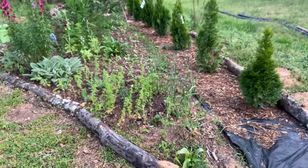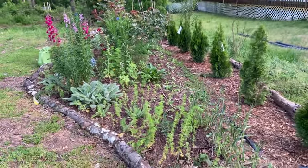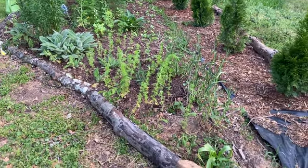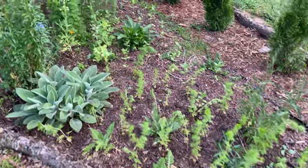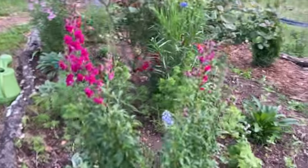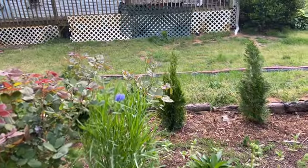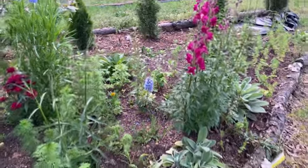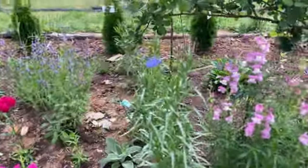And then in here I have, I want to say about 30 zinnias and tons of larkspur that I moved over from another bed. So this area, I'm gonna call it done. This area is done, and look at how gorgeous these snapdragons look. And then another Sweet William, some bachelor's button, and some delphiniums that are blooming. Another little bachelor's button.